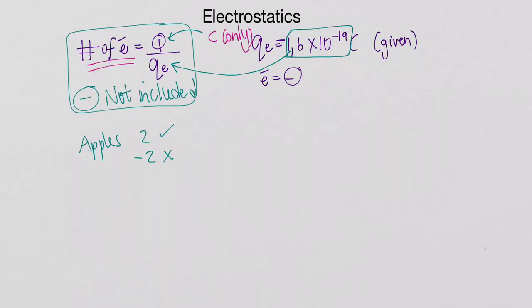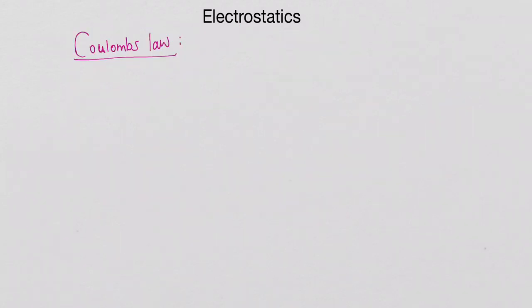The third important equation is Coulomb's law. Coulomb's law, you must be able to explain both mathematically as well as in words. Coulomb's law basically says that if you have two charges, let's say we've got Q1 and Q2, there will be a force that exists between these two, either attraction or repulsion. That force is directly proportional - remember, that symbol is the directly proportional sign - to the product of the two charges. And it is also inversely proportional to the square of the distance between the charges. If we put it together and we use a constant, we get this equation: F equals k Q1 Q2 over r squared.